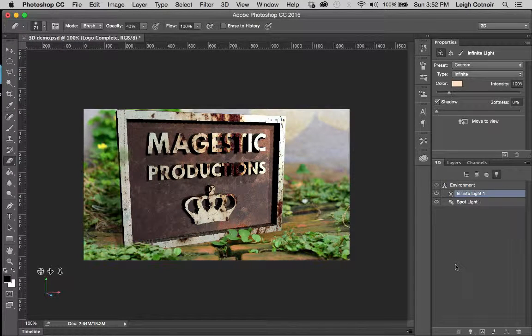So you can start to change your colors around as you get it in the scene that you want it to be in. And then the other thing too is that if you wanted to make more plant matter here to obfuscate the bottom of this, you could. It's really up to you how deeply and how far you want to take it. But I'm going to go ahead and end the demo here because that gives you a pretty good basis to start.